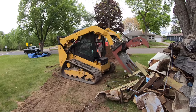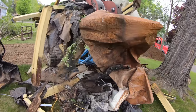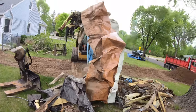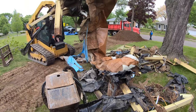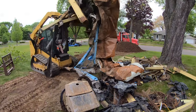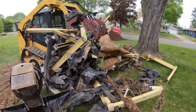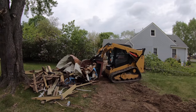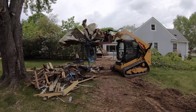What is she gonna do with the smaller stuff? Clamp down. All right, let's see what you grab. Let's see if you got enough. Pull back. There you go. Yep, bring it in, fold it under. There you go. Nice metal liner. Yeah, it is.